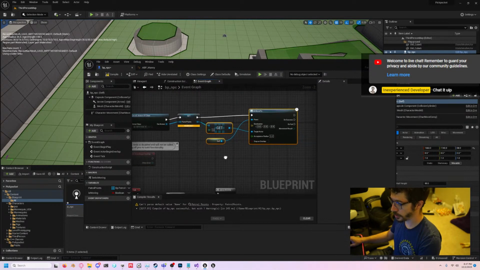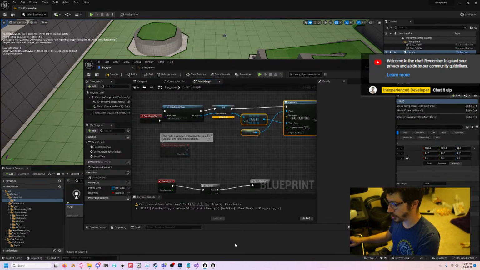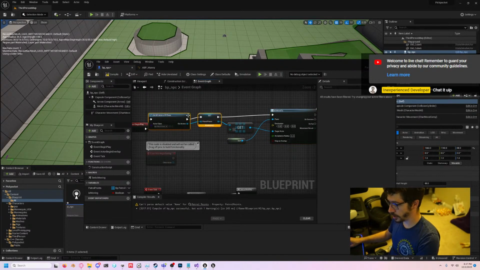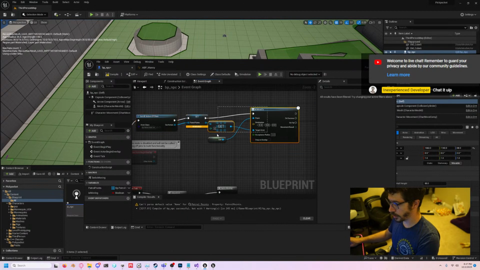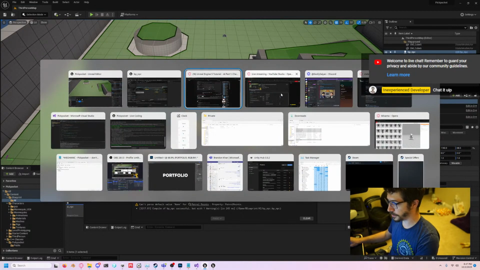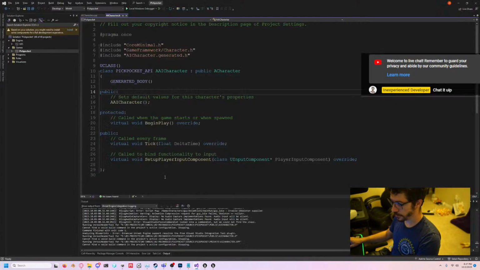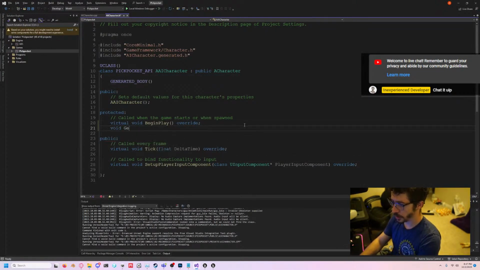Create a function. All right, so now it's getting a little too much for me. I'm going to do some C++ here and clean this out. So what we want is to get all the patrol points, and then we want to create a function. We'll do a protected function. We'll call this void get next point.